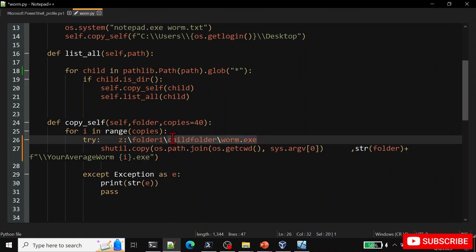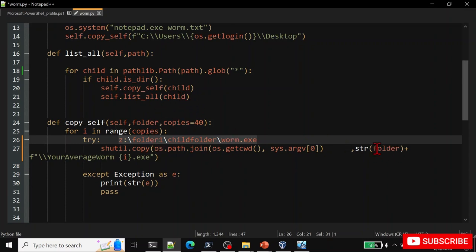So this is just the path of our worm. After we give it the path of our worm, we need to give it the folder that we will copy it to, and this is the folder that we take from the list all function. It will give us all the folders on the OS.